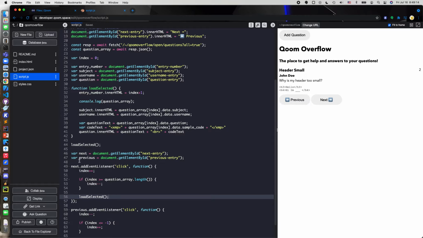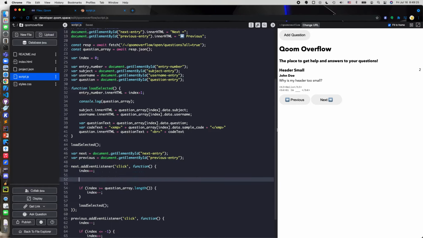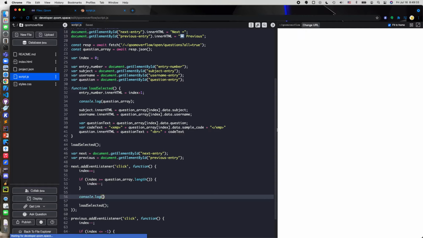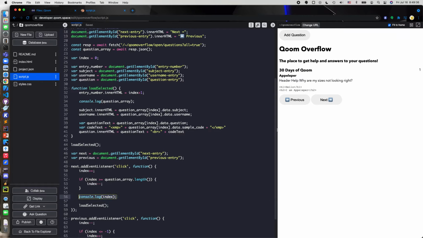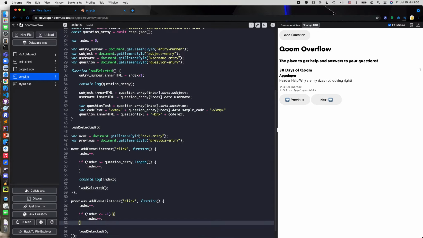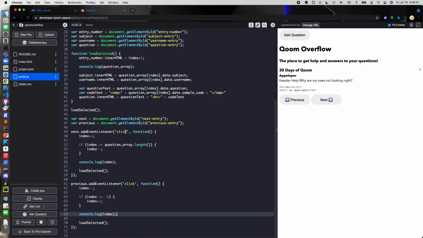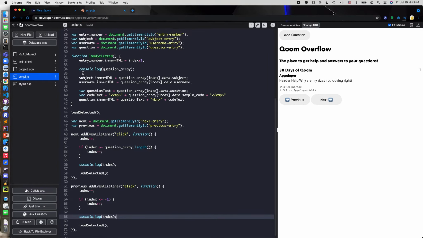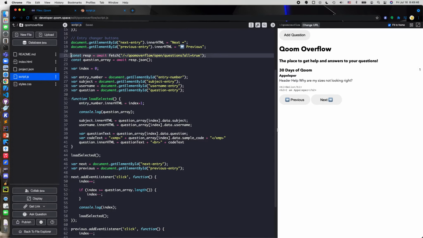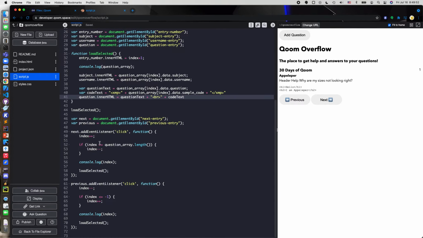So what we can do actually is we can just print out index after this. Console.log index, and then copy it and paste it. Oh, that's why, because we are only fetching once, so we can keep fetching over and over again.